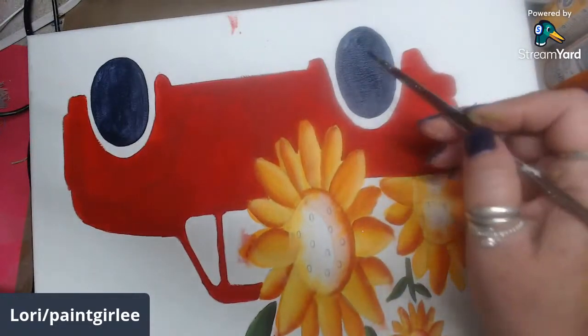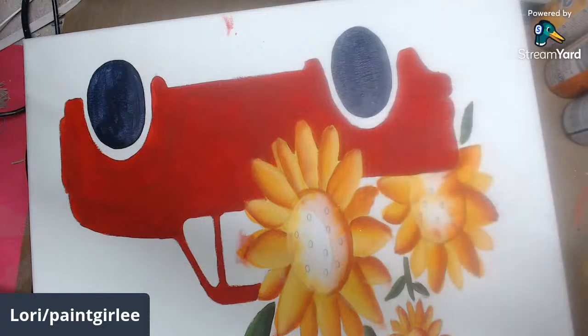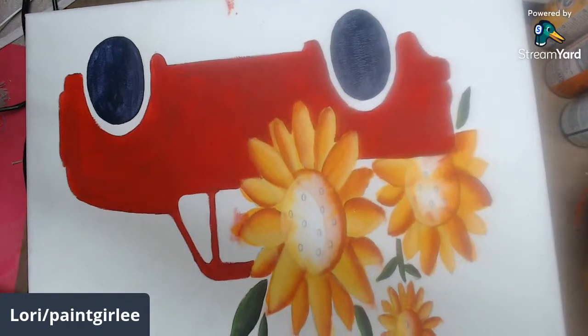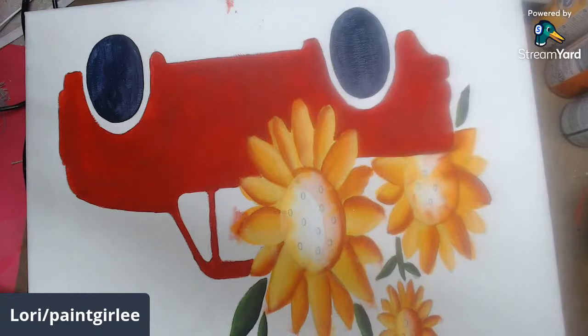Okay, so that's a first coat there. That'll be good. All right, and just because I can't wait any longer, I want to see how the contrast is going to work with a black background, and see where I might need to maybe add a little more highlight. Now I am going to come under the truck, and I might just do that in black as well.